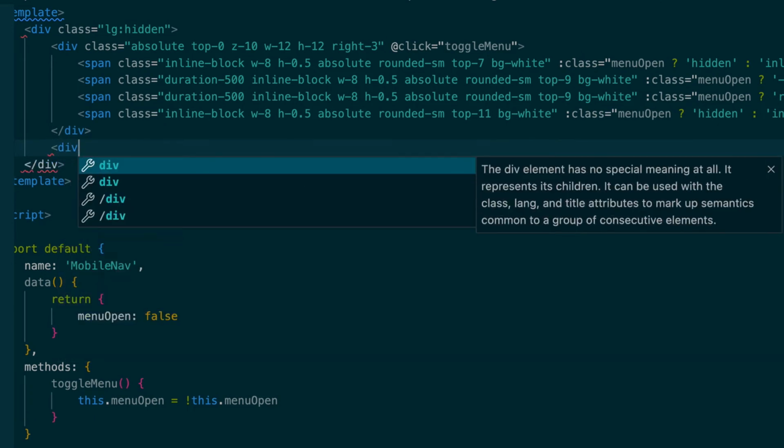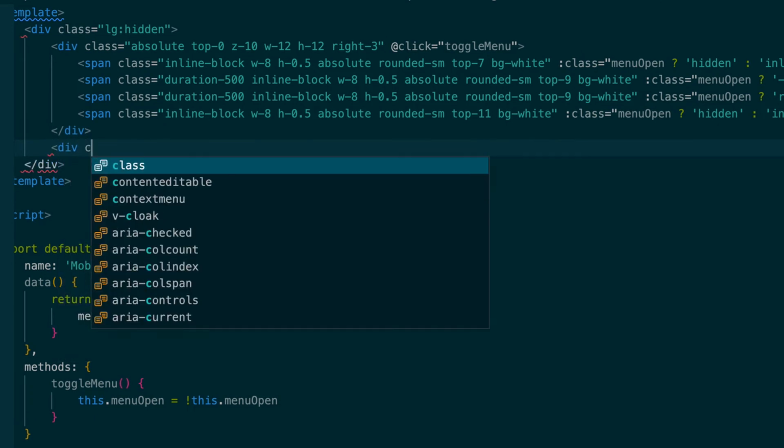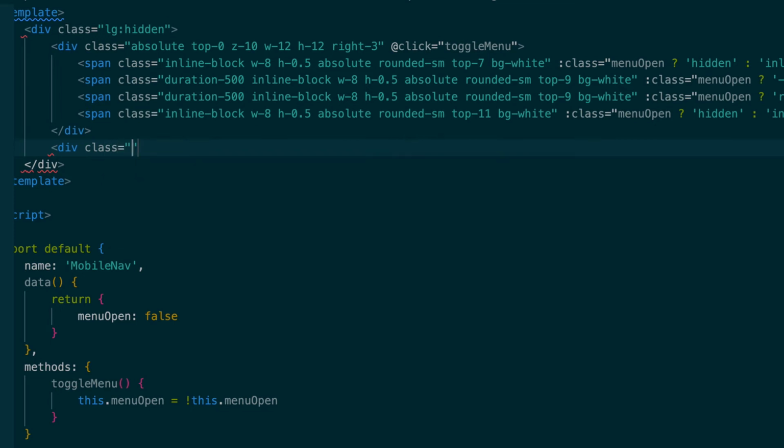And so that'll be a div that also has a position of absolute. And we'll do top 0 and right 0, placing it at the top right.